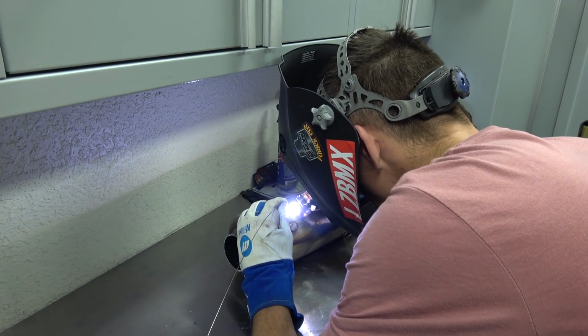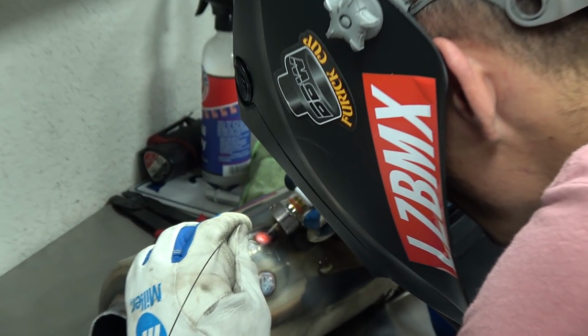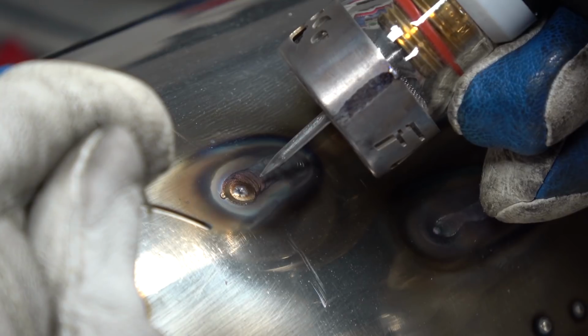Adam's over here adding some filler, hopefully not touching the tungsten. No way, what is that? Hey, other than the little hole at the end, that was pretty decent, right?